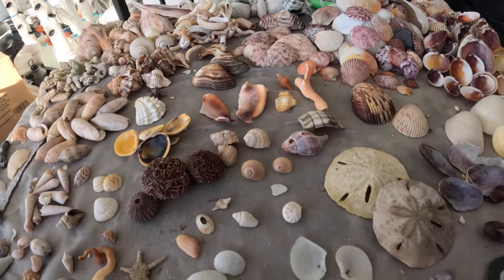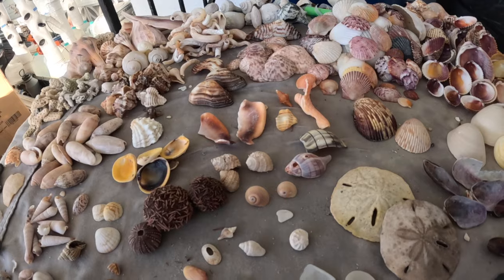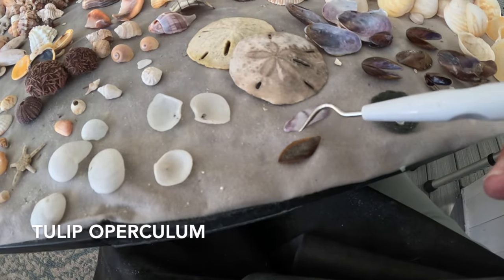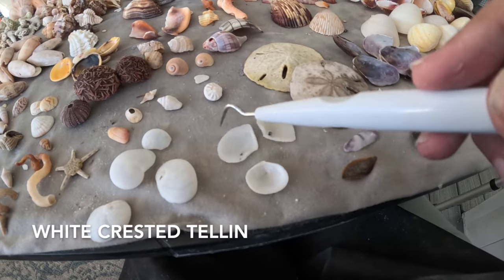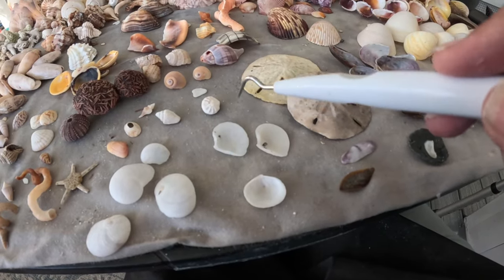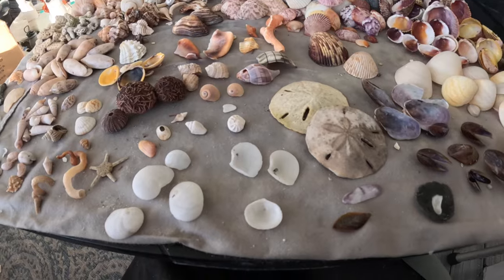I'm noticing I don't see my piece of Genonia on the table. I must have dropped it somewhere, but I did find a piece of a jingle out there that day, too. It was the last thing I picked up. I'll have to take a closer look for it. Here we have an operculum from a tulip, the white Atlantic semele, and the white crested talons. And I also cannot find my white crested talon from Shell Key that day, because I should have a third one here. But it apparently fell out of my bag somewhere along the way, so I'll take a look around the house and see if I've still got it. But I may have lost it.